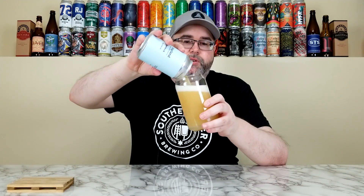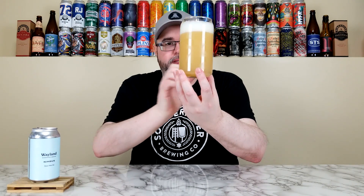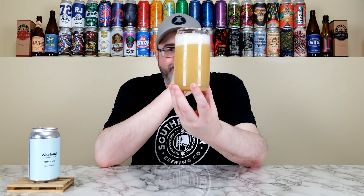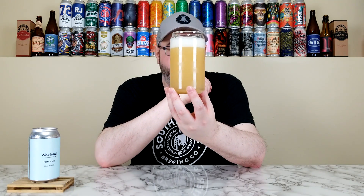I do like the can glasses especially when you're using a 12-ounce can, because you can get the whole thing in there — it's a beautiful thing. Oh, there's a lot of like goodies at the end when I poured it in there. Interesting. So what does this look like? Shout out to Joe over at Joe's Arcade — it looks like hop custard, or hop splooge, whatever you want to call it.